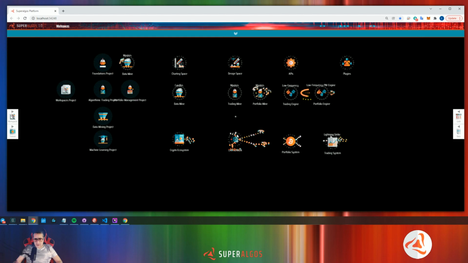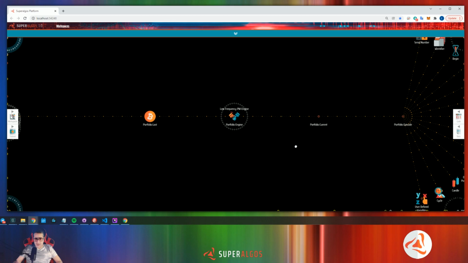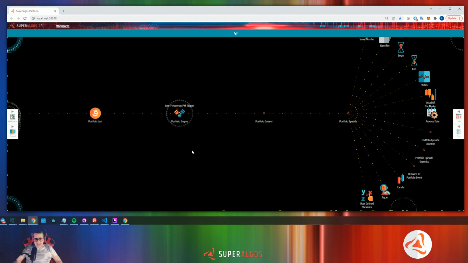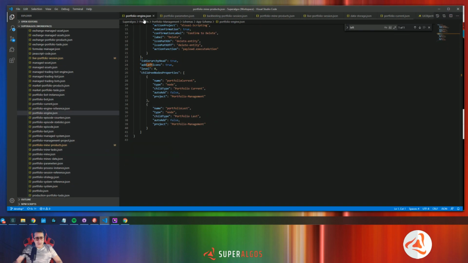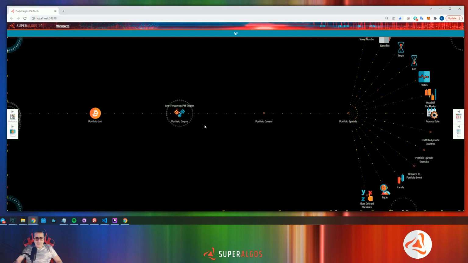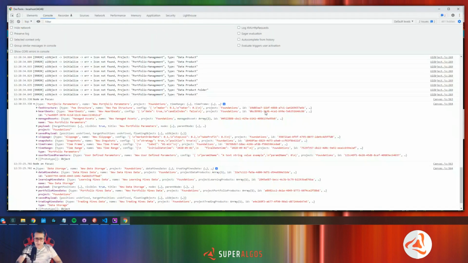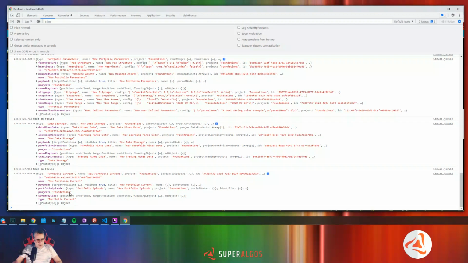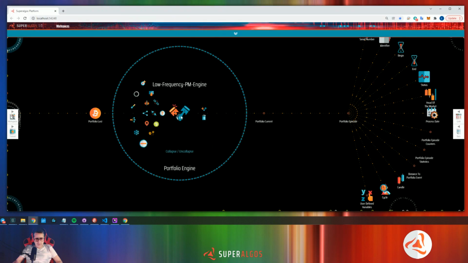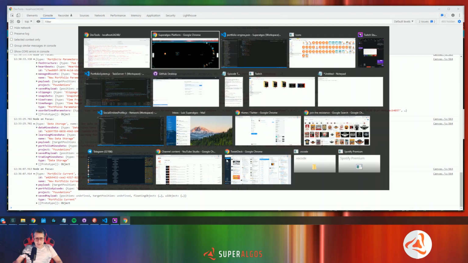Okay, this is on this side. And let's see what happens at the engine. Portfolio engine. Portfolio current. Which project are you at? Foundations. Why? Add missing children.